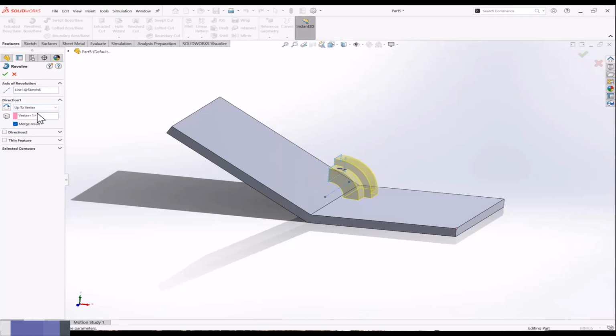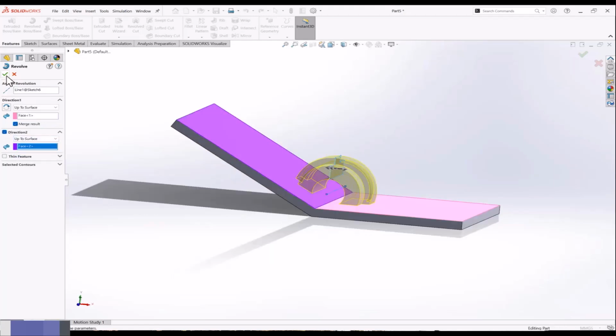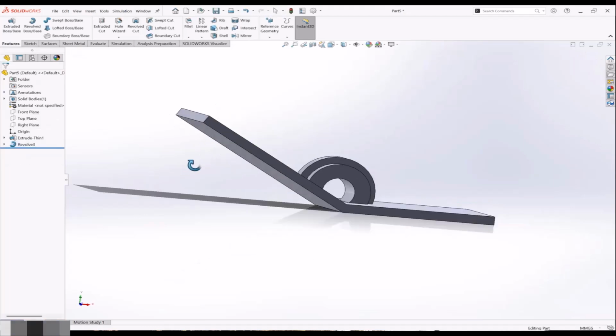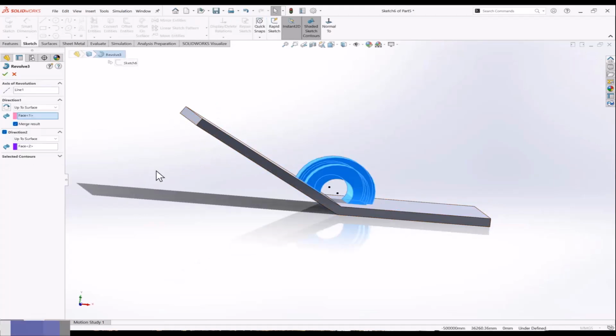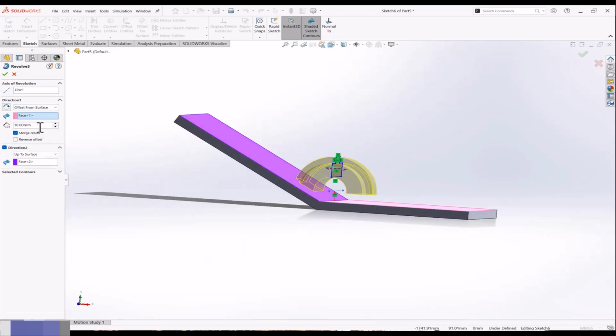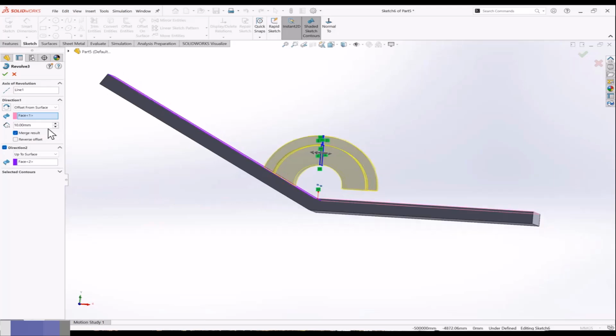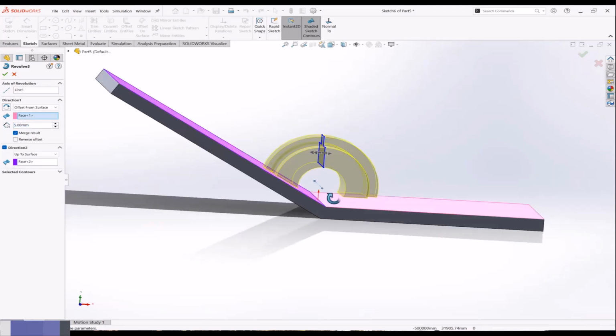Next, I don't want to go direction 2. Let's go with up to surface. You can tell that I want to go to the surface, and for direction 2 I can also specify that I want to go to the surface like this, so we can make it. You can see the outcome. Or you can tell the software that I want to keep this offset from that face. So you can tell the software how much distance you want to lift from that face. It will stop that much distance from that face. If I want to stop at 5 distance, it will stop at 5 distance.